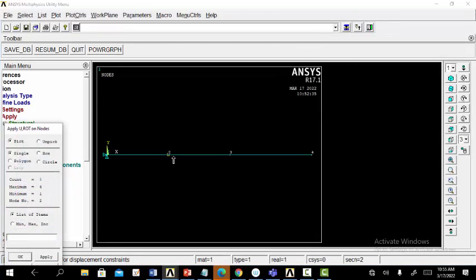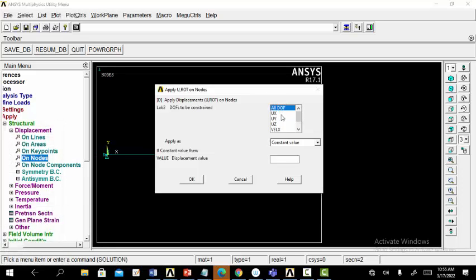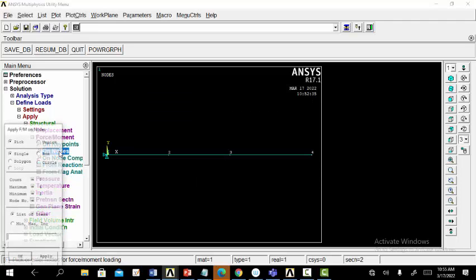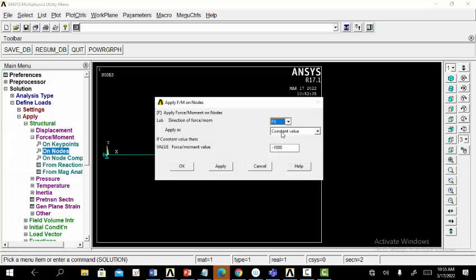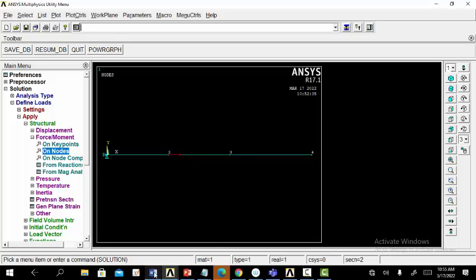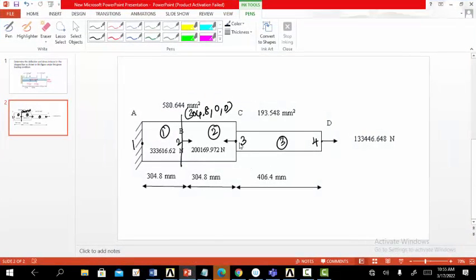Under force or moment, on nodes, click the second nodal point. OK. Fx, the force value is 333,616.62 Newton. Then the third nodal point is loaded with 200,169.972 Newton in the negative x-axis direction.